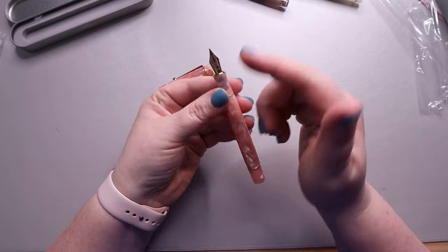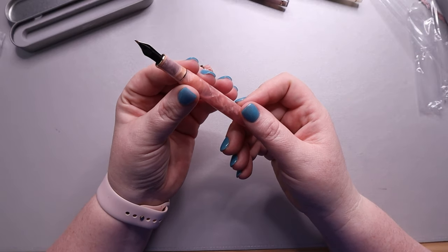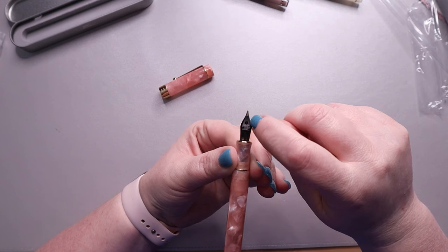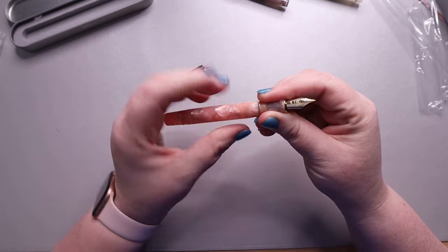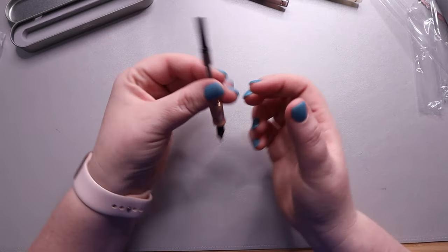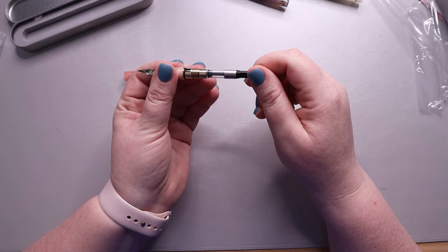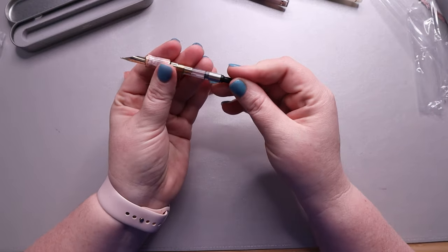The cap looks similar to the other caps — it does have a little cap inside the cap, though not as pronounced as on the 82. A lot of the weight is in the cap. We have what looks like a much bigger nib here, and it says 18K. For $20, I wouldn't have expected an 18-karat gold nib, but that's what it says. It's supposed to be a medium nib. The converter does have that opening at the end, but because they've changed the color, it looks more finished. There's a nice threaded metal area and the converter slides both ways really easily.